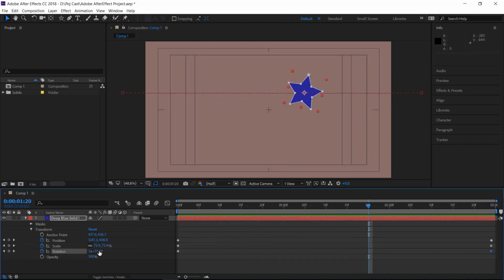All right, that's it, easy. Now after you're done, let's try one last thing here. I like to change the opacity, make it from 0 opacity to 100% opacity at the end.